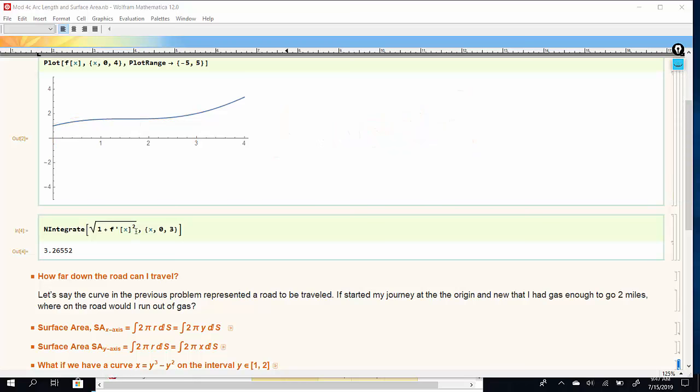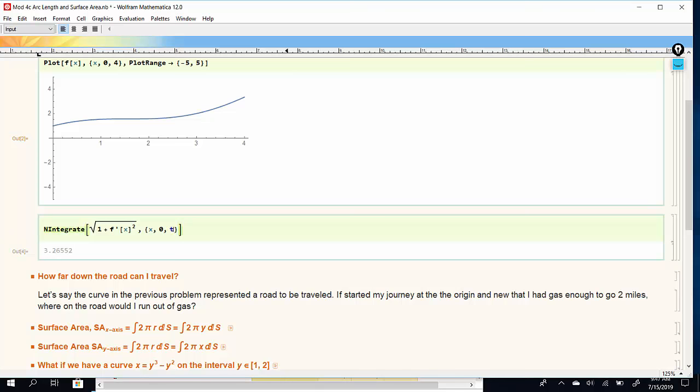So here I can just multiply my command to integrate not from 0 to 3, but from 0 to t, and then I want to set that equal to 2 and solve the expression for t. Of course, I had to use NIntegrate instead of Integrate because this expression was already complex. So in this case, I will also use FindRoot instead of Solve to find my value here.